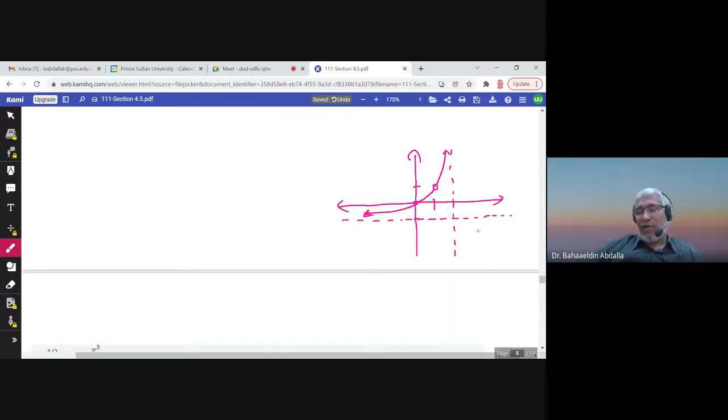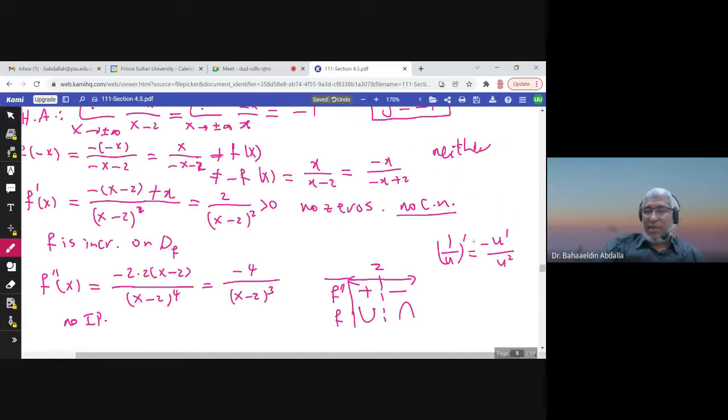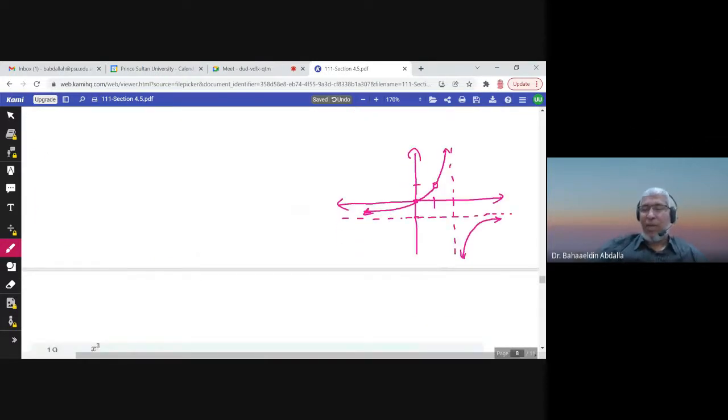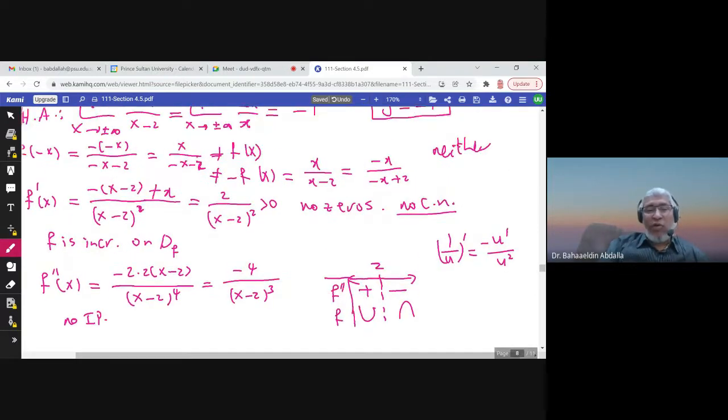Now the graph here must be like this. It's concave down, and it's increasing, okay? Notice y prime is always increasing. Of course, it cannot be here. There is no graph here because there is one x-intercept only, which is 0, 0. There is no x-intercept here, okay? So it has to be like this. There is no graph here, of course, because there is only one y-intercept and then it's not a function, okay? So this is the correct graph of the function and it agrees with all the information.